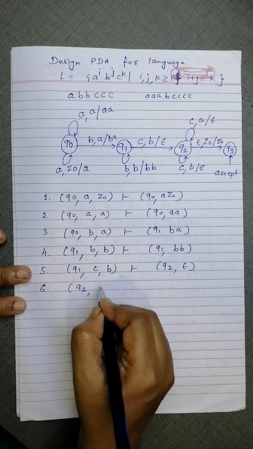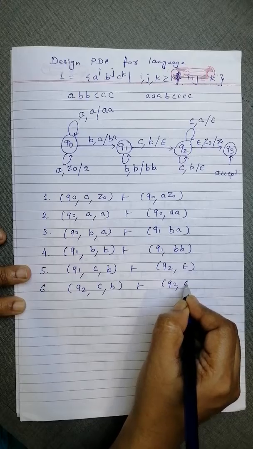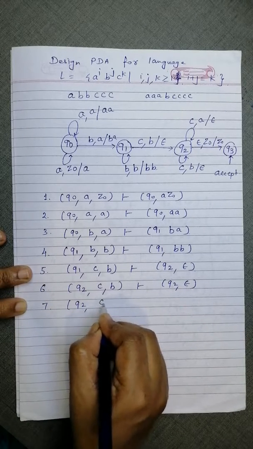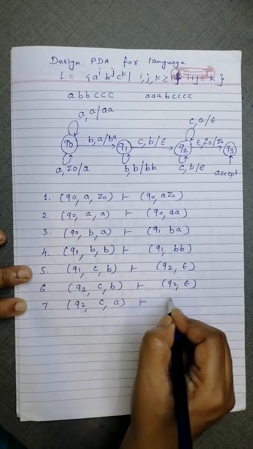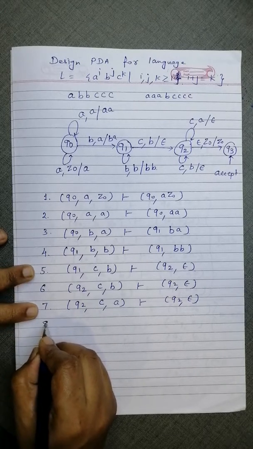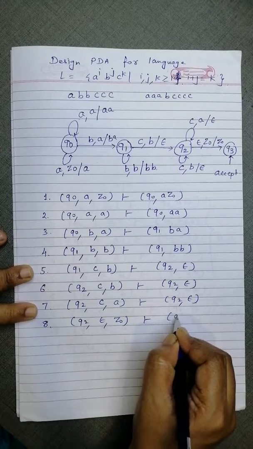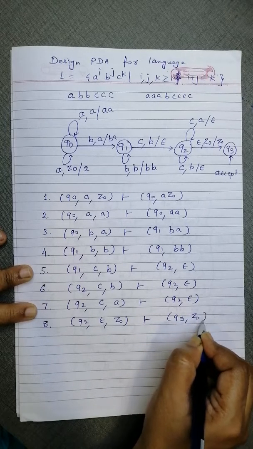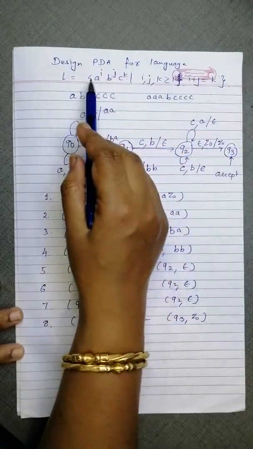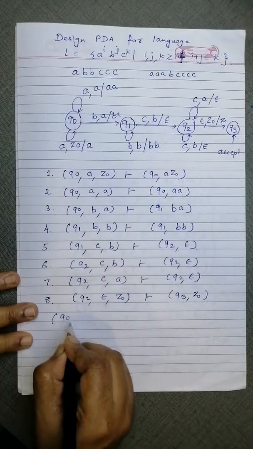So in state Q2, if c comes in and b is on the stack, it will keep discarding the input c for every b. Similarly, if the input is c and the stack is a, it will keep discarding all such input symbols c. When the input is over and the stack is Z0, it will go to the accept halt Q3. So this will be the design of the PDA for the language a^i b^j c^k. Now we'll see a simulation for one example.